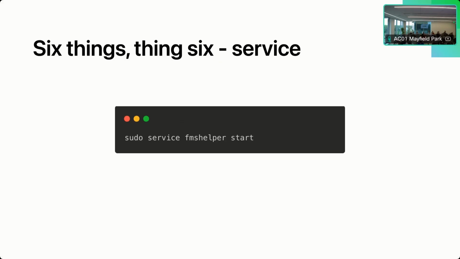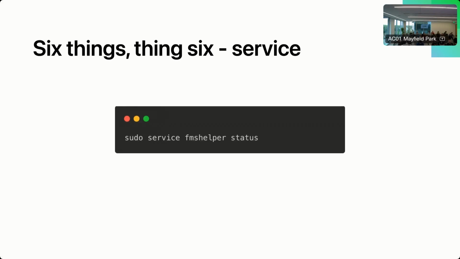If you stop the FileMaker service, the FMS Helper service, it will terminate the service eventually, potentially before your backup has concluded. And restart, you can also run, which will stop and then restart the service as well. The final one is you can get the status of the service.